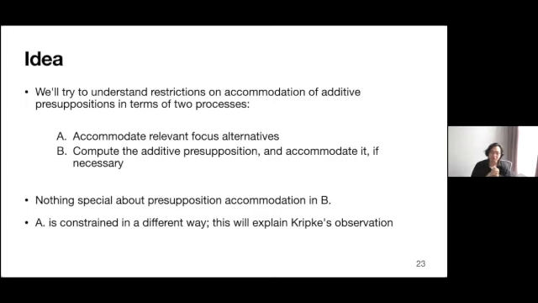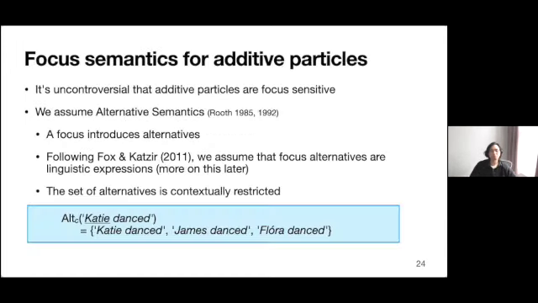And you might or might not have to accommodate that presupposition, right? And we argue that these two processes, or the interplay between these two processes, explains Kripke's original observation, as well as seeming exceptions to this. Okay, so that's the rough idea. So let me give you some more details.